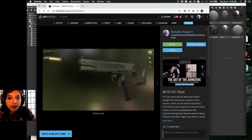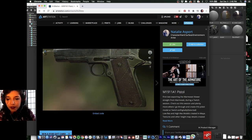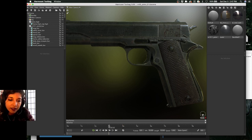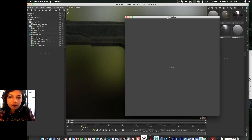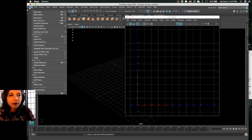So yeah, this is the M1911A1 pistol, and I'm gonna see how this works. I'm gonna open up Maya, and there is some animation on. You can see it in Marmoset, and it works really nice. This weapon is not rigged, but I do have some animation. I have set keys on some of the parts so that they animate as if the trigger is being pulled and the slide's going back, and then it shoots and it also explodes, like an exploded version where all the parts just separate from each other.